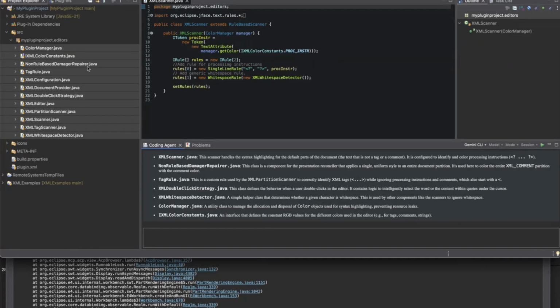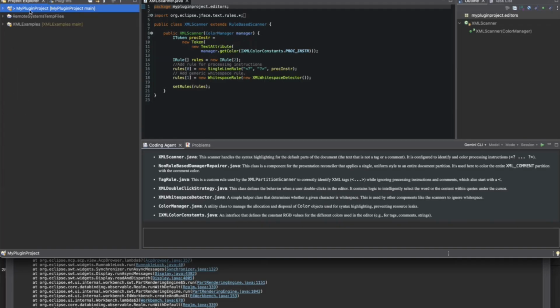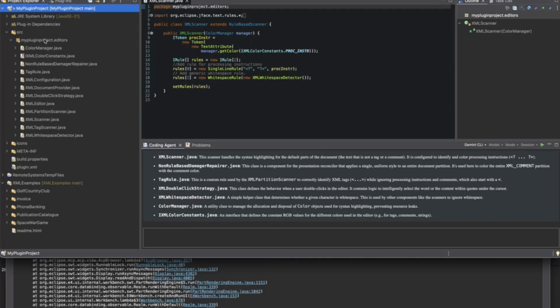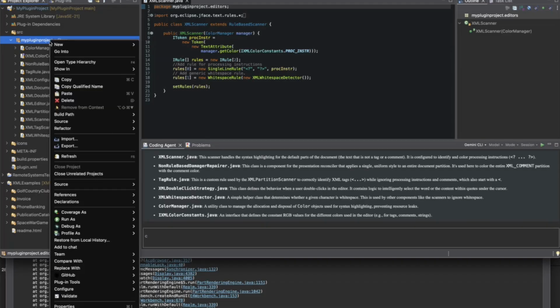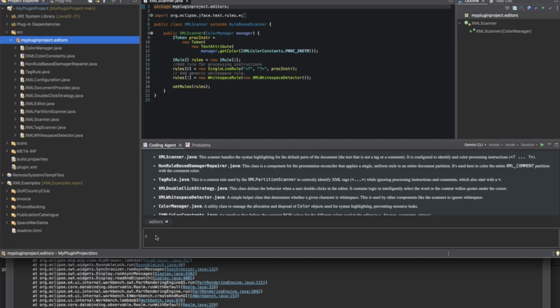Another example, let's see if I can do a refactoring. So I can add this to my chat, and say, change the package to my.plugin.project.editors.